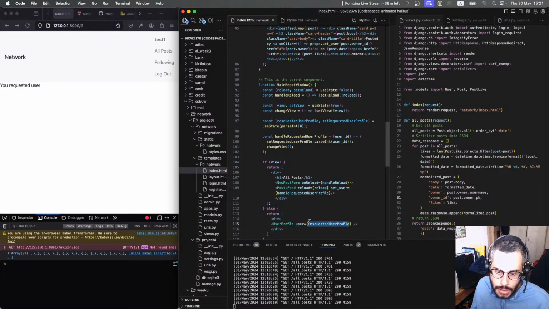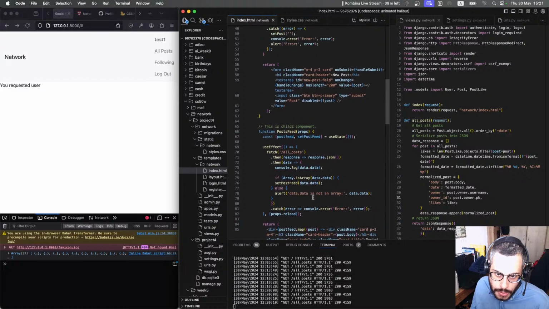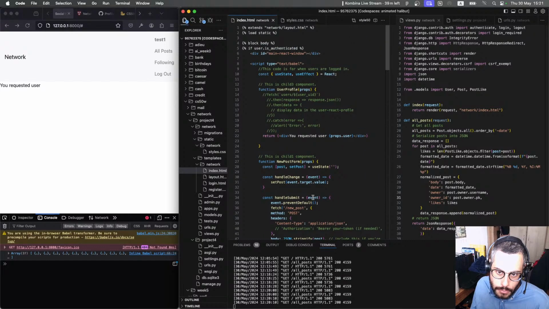So that's what I'm doing here. And I am passing that into the user profile as a user property. So if we go up here, we have our user property, which has props. And here we are calling props.user. So I don't know why this is not working. I think it should work.